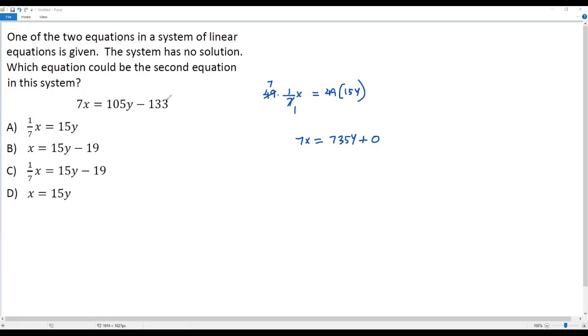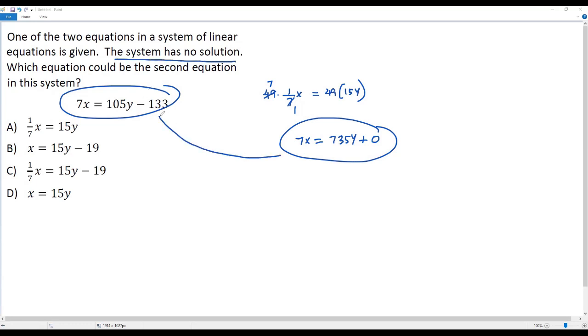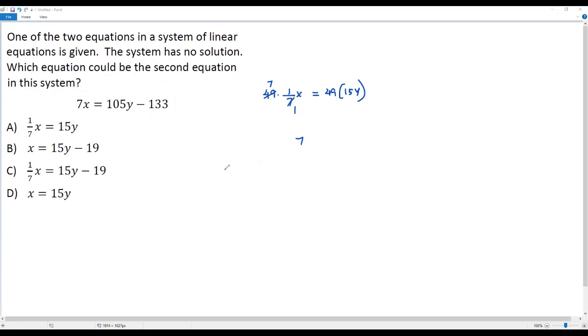Now let's consider the system of two linear equations over here. As we have discussed, if the system has no solution, then the coefficients of x must be the same, the coefficients of y must be the same, and the constant terms must be different. Here the coefficients of x are the same, but the coefficients of y are not the same. Then this system will not meet the condition that the system has no solution. Actually, this system of two linear equations will have one solution. So we can reject answer choice A.